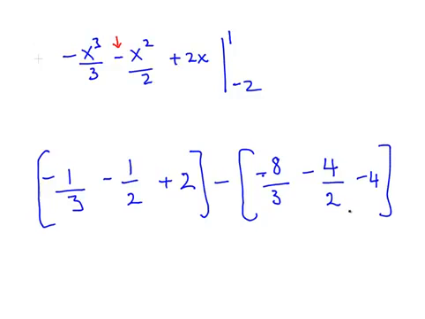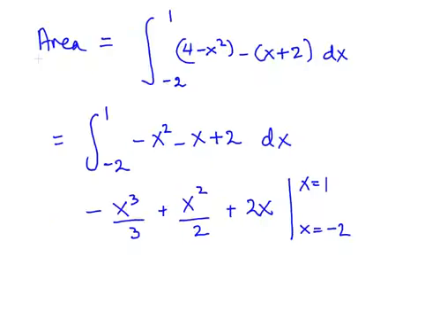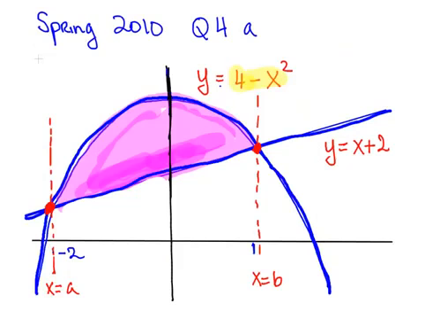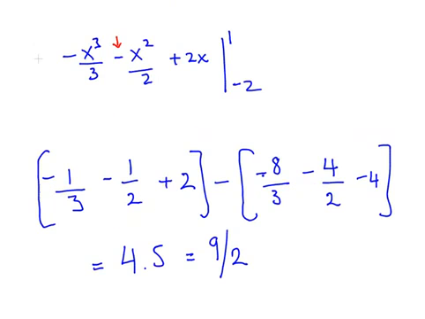I'm going to work this out, but essentially it resolves to a bit of calculator work, and I get the answer 4.5, or 9 over 2. If you get a negative answer, for example minus 4.5, you just got the orientation of the area wrong. You got a negative area, but it doesn't really matter; as long as you double check your answer, the sign won't matter. If you get a different answer though, like 3 or 6, then you got it wrong. But if you get minus 9 over 2, the minus sign isn't a major deal. Just say plus this. Okay, that's it.